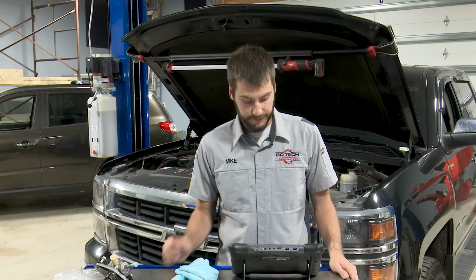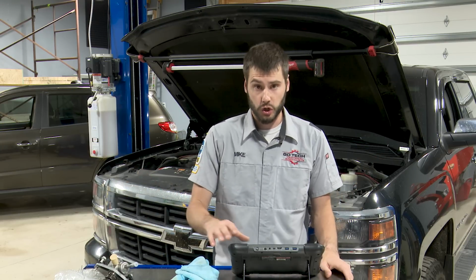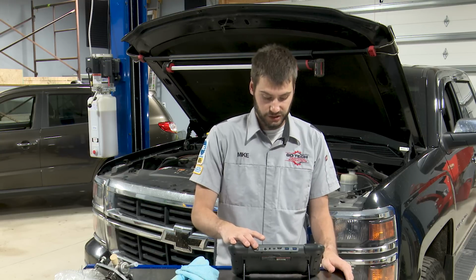And more than likely, if we were reading E85 or 85%, our rich condition would be all the time. And the reason why is that E85 fuel takes more volume, more fuel to create the same amount of energy than that 87 octane regular unleaded does. So if the algorithm, for whatever reason, were miscalculating and saying this truck was being fed E85, but it was being fed regular gas, then it would be increasing the injector pulse width, giving us more fuel into the cylinder, which would cause a rich condition all the time. Not the case here, but I did check just to make sure.